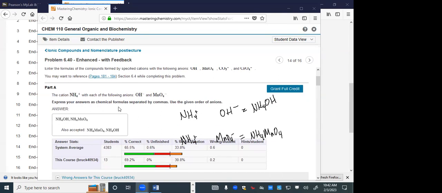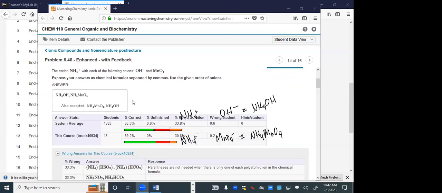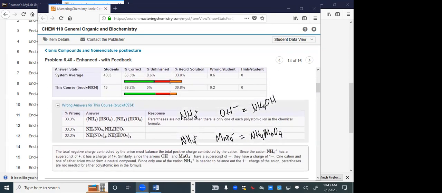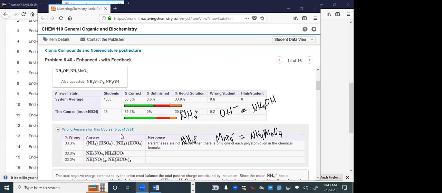Now, believe it or not, one thing I get to see on my side of Mastering is how you do compared to how the average student who uses the same textbook does. And what's really remarkable is that, again, you can't see this, but looking at the averages, you actually did a little bit better. This is just a hard question in general. What was wrong? I'm seeing a couple of different things. That's probably got to do with just a misinterpretation.